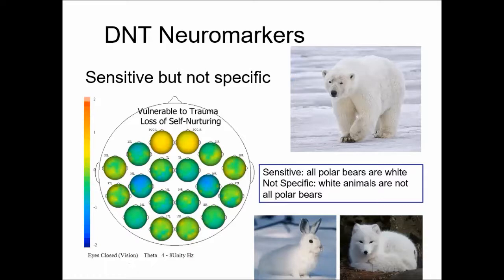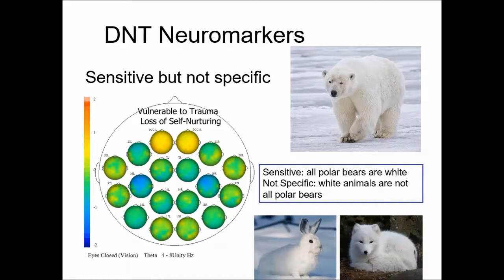Okay, so one thing I just want to be clear about, because you will hear in these videos sometimes when I talk about someone having a PTSD marker or a violence marker or whatever it is, that DNT neuromarkers are sensitive but not specific. It's not diagnostic. In fact, what we're doing is just finding where the EEG dysrhythmia is, where the cortical limbic dysrhythmia is, and we know how to fix that dysrhythmia. Sometimes people will use terms like anxiety and social anxiety, and say this person has this issue, and there's the marker for it. But in a way, we have to interpret the marker and figure out how much the person is expressing that problem. So you can think of these markers as showing you're vulnerable to certain conditions.